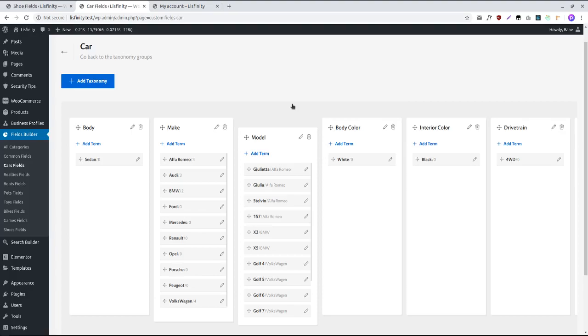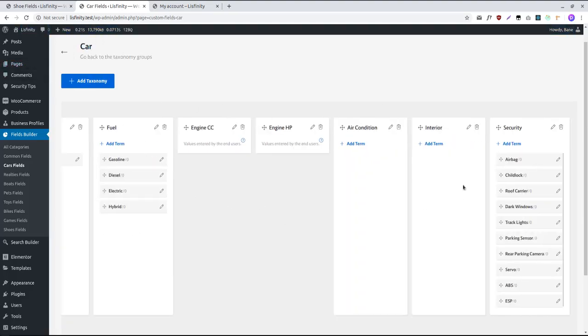The important thing for this is to set a predefined list of terms that the user will be able to choose from when submitting an ad. The checkbox field is created completely in the same way as the select field type. The only and the main difference is that for the select field type, the user will be able to choose only one value from the list of the provided ones, and as you can see here under the security, the user will be able to choose, if the option field type is checkbox, many different options.